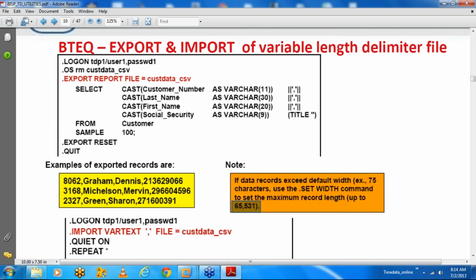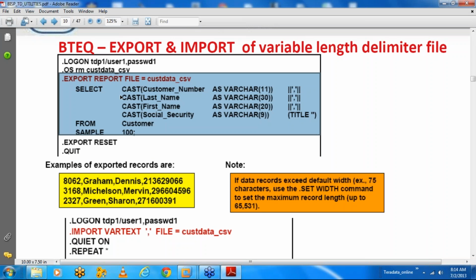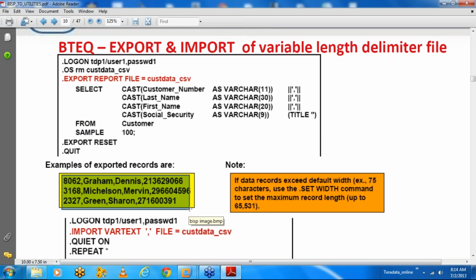Okay. Once you export this data in a report mode with a variable length delimited file, sometimes you may have to load it within Teradata itself, right? Or some other applications might have given you data in a pipe delimited file, a comma delimited file. They have exported data from DB2 or SQL Server, and they wanted you to load in your application, which is on Teradata.